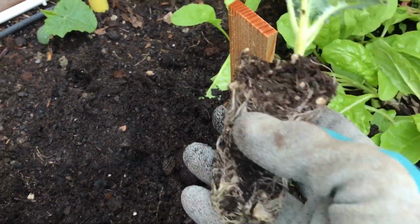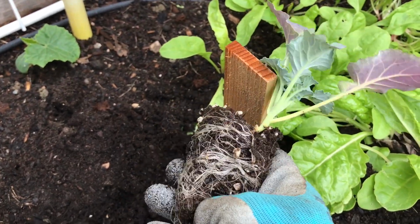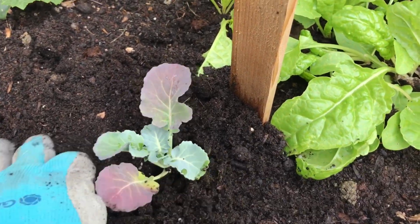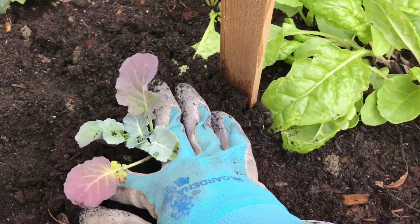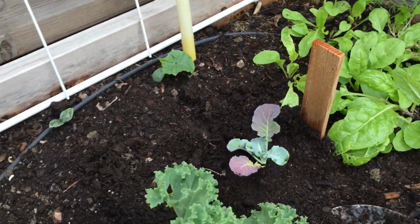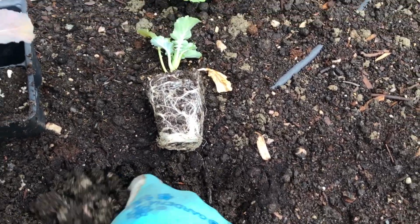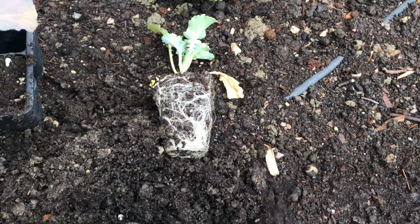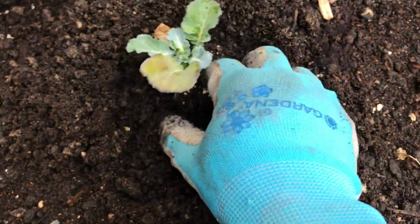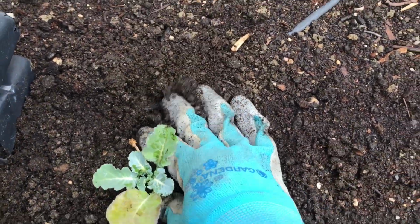Alright, so I have my hole dug there. And my broccoli. These are pretty root bound. I'm just gonna break the roots. I don't know if that's good for broccoli or not, but set it down in the ground there. And again here, just work some of that blood and bone in. And set this down on the ground.